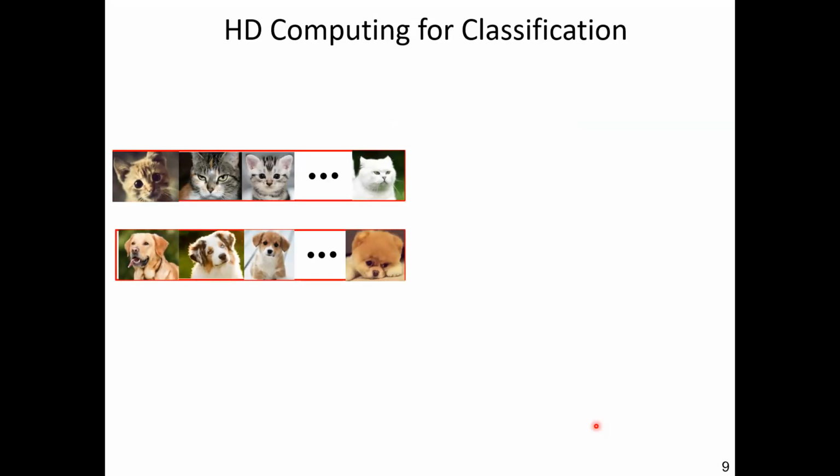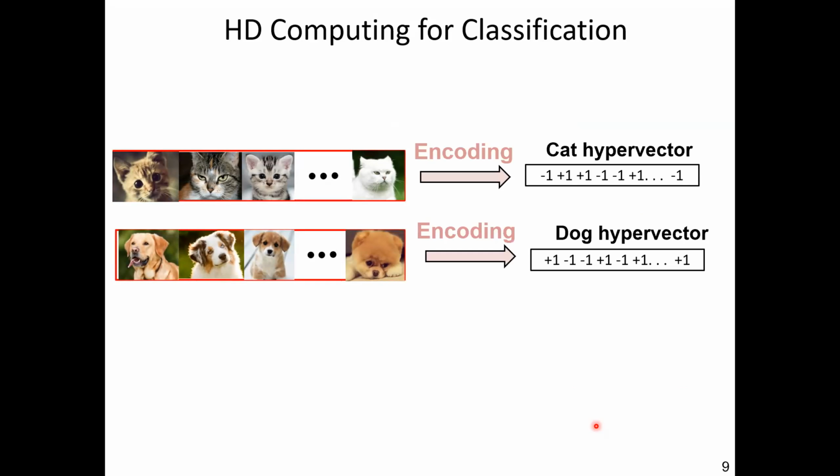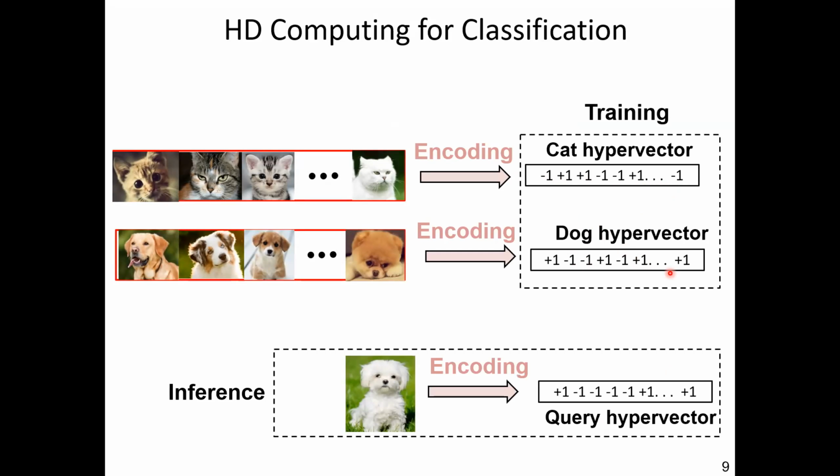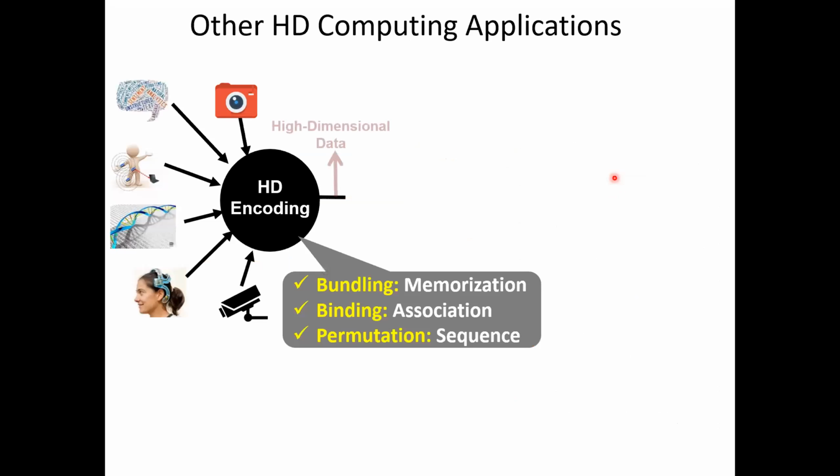So let's jump to the hyperdimensional computing, or HD computing, part. If I want to use HD computing to perform learning tasks, this is the overview. You have a bunch of images of cats and dogs as an example, and you want to do classification. Our method maps the information of these cats and dogs into high dimensional space and represents every cat and dog using vectors with 10,000 dimensions. This is the training part. In the inference part, when a new input comes, we map it to high dimensional space, and now the computation is a similarity search to find whether this query is more similar to the cat or dog.